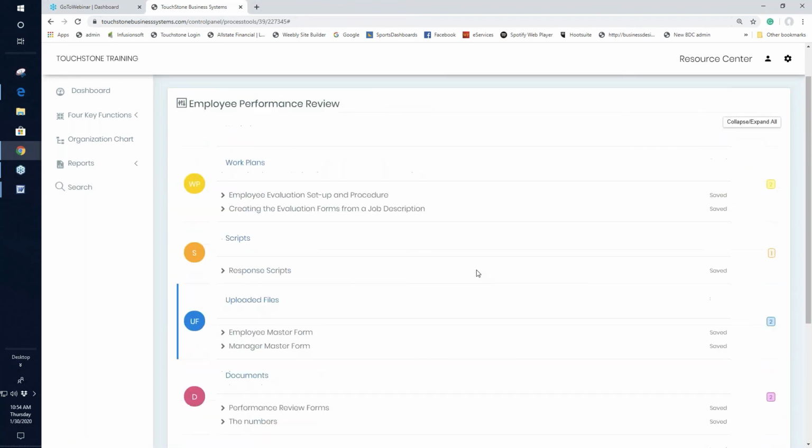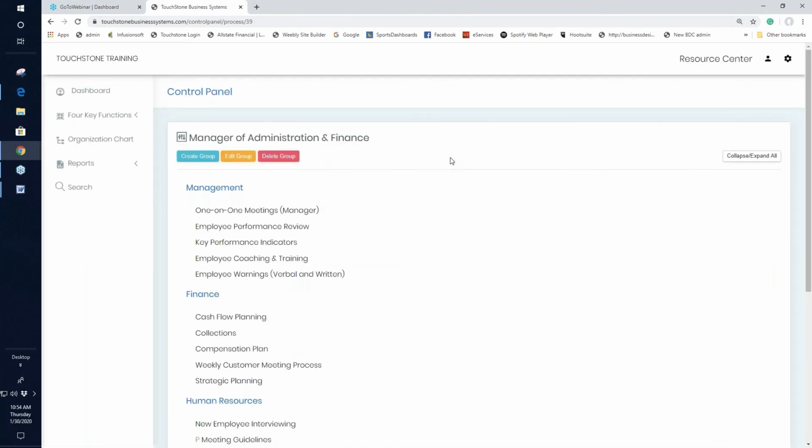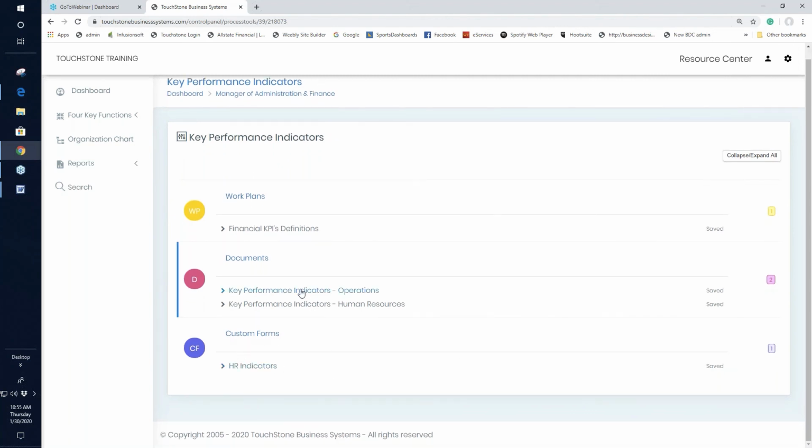So the performance review is the job description. And you can see where this is all just like going full circle. Have the job description, we communicate about it throughout the year, we talk about what's good, what's bad, we have a performance review at the end of the year. Here are the key performance indicators, and I've shown these before, I think in the first webinar, but I'll just show it here again. So right here these are just examples. When you download it, you'll see the different examples.